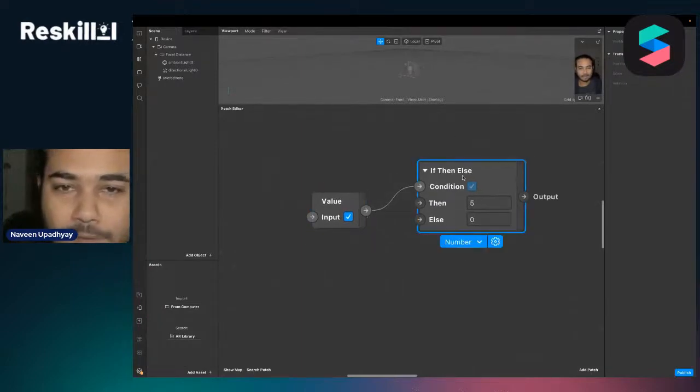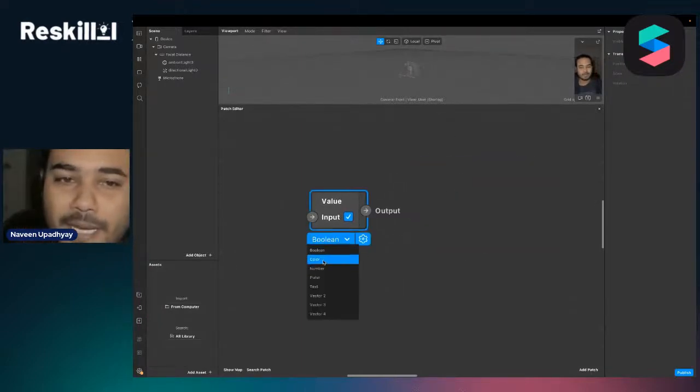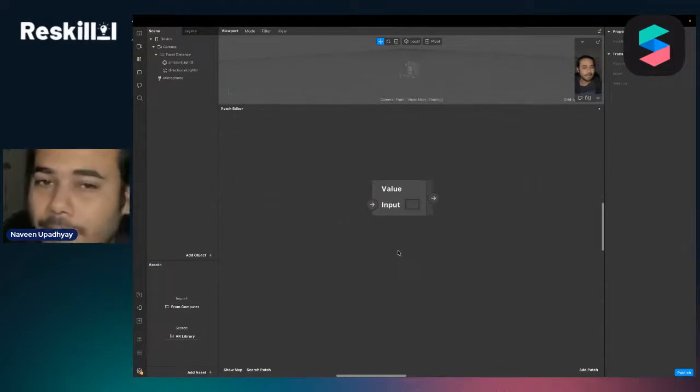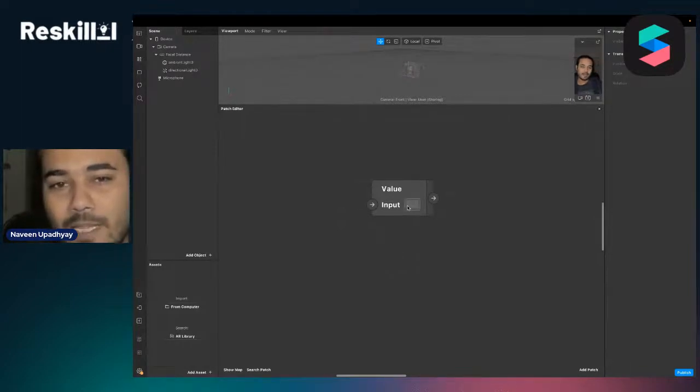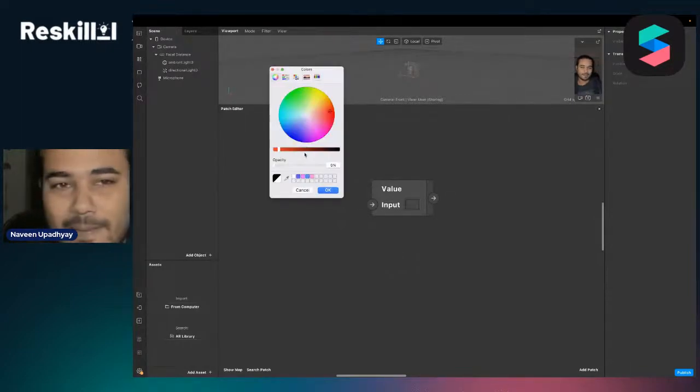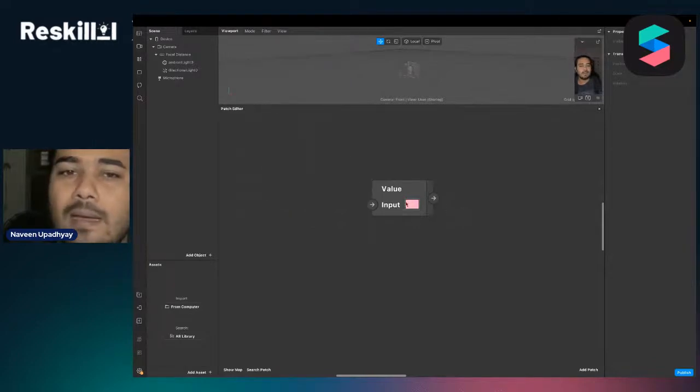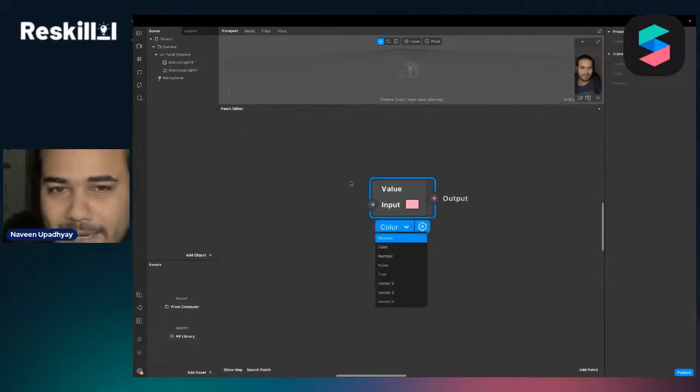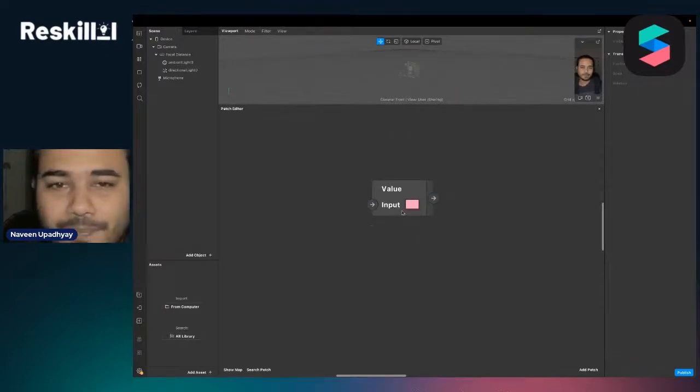All right, that's the first data type. Then we have the number. Second is color. This data type mostly holds the kind of color that you want to pass to a material or an input which can take colors. At the moment this is transparent. We could add red color anywhere. We could select any color and just give this color to this value. Input would be a color, of course, and output would be a color because this is a value function. So whatever we select here is going to be input and output as well.